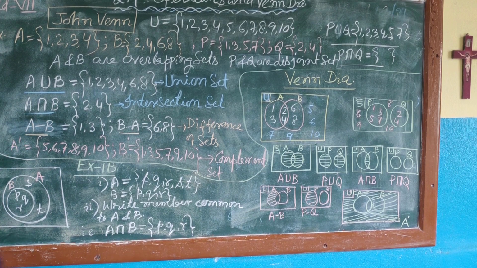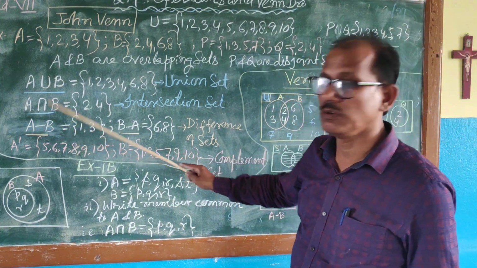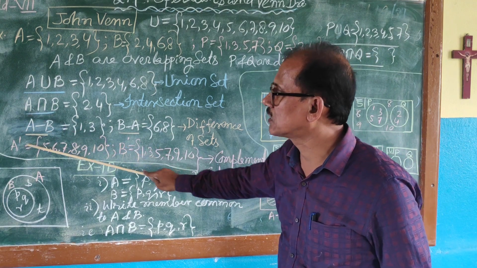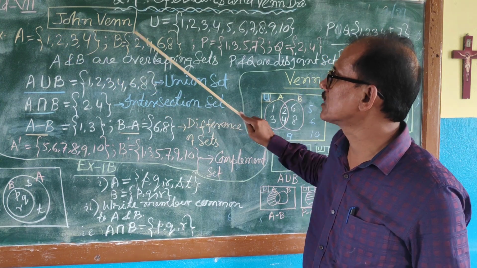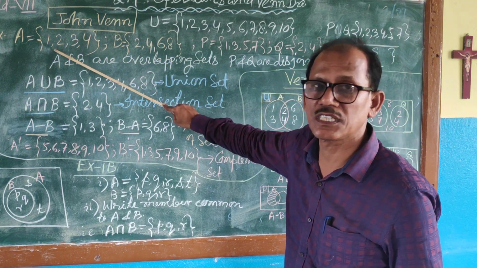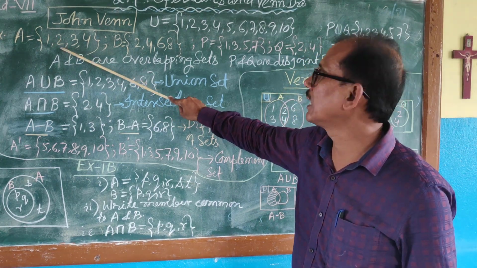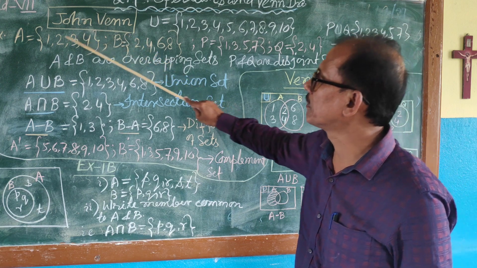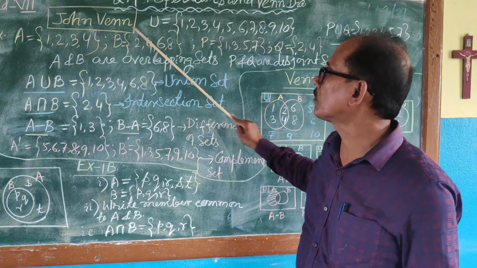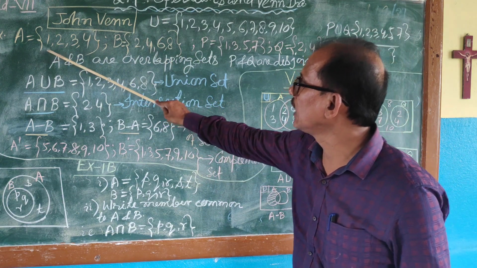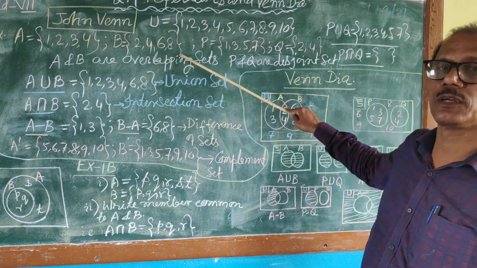Now, difference of sets is also possible. Sir, in sets also there is a difference? Yes, it is possible. A minus B, we can call it A minus B. A is the minuend and B is the subtrahend. See, A minus B: the elements present in set A which are unique to set A, not part of set B. Elements present in set A which are not in B are A minus B. Elements present in set A not present in B. I repeat, see what the elements of set A are that are not there as elements of set B.